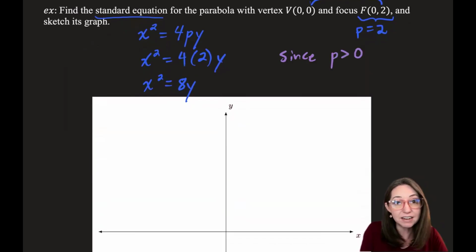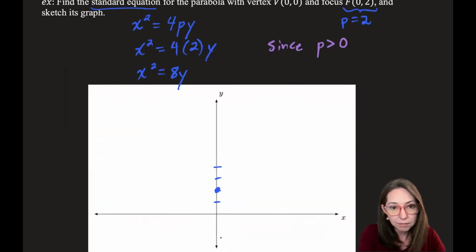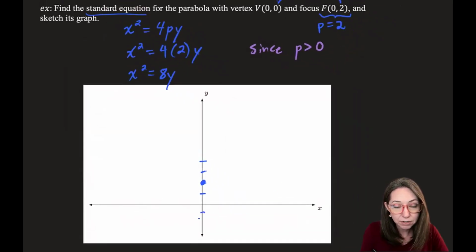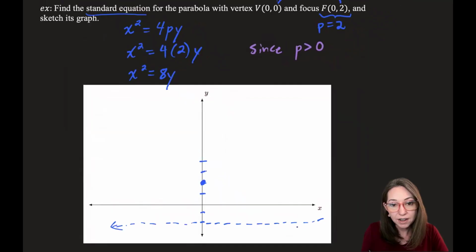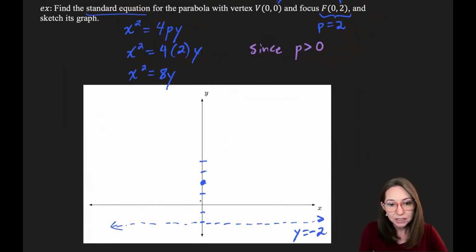So the first thing I'm going to plot is, in fact, just that focus. So we're going to go up 2. I don't need to really go too far, but the focus is right there. I'm just going to sketch in a few little points here. From there, we also make sure we go down 2, because the directrix will be down here since it's equidistant from that focus. The directrix will have the equation y is equal to negative 2. Now, the parabola is the set of all points that are equidistant from the focus and the directrix. So we know it's got its vertex at the origin that we were given.